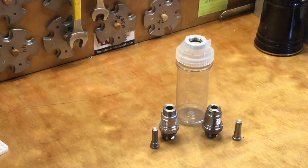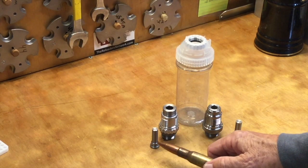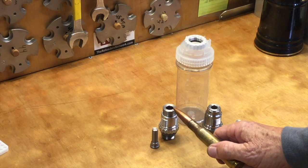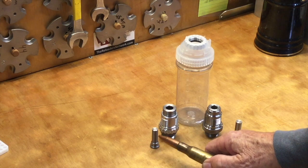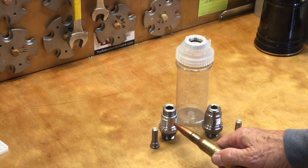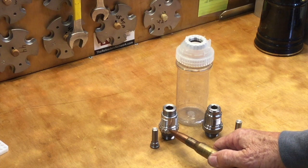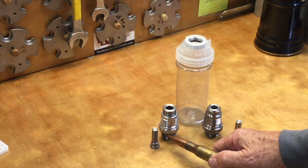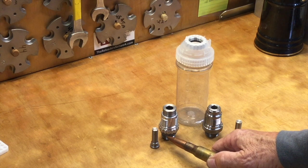You can try it. Okay, so let's recap. Over here we have the Lee breech-lock bullet sizing system. The way you see it set up, I have a sizing bushing installed with the push rod and the sizing kit. All together runs about $22. Again, that was from today's price over at Midway. It's more than that on the Lee's website.